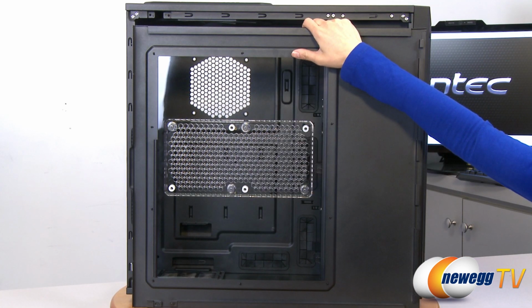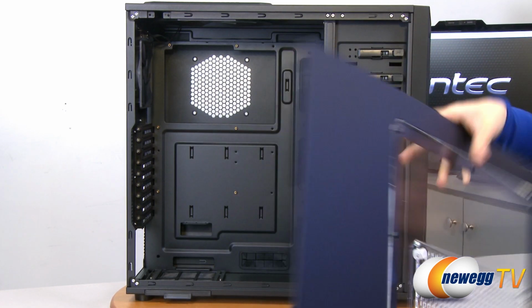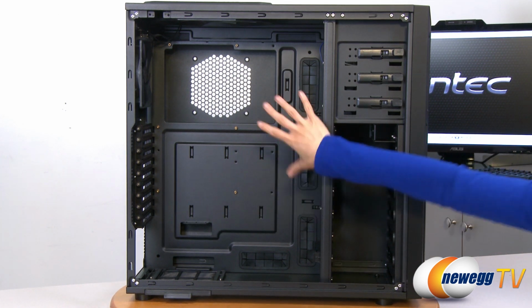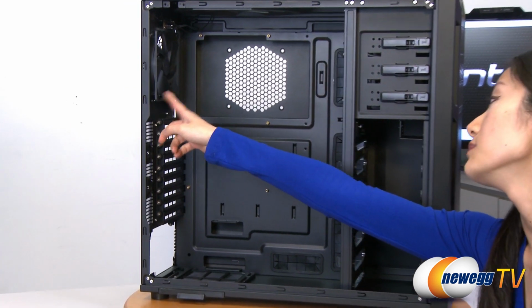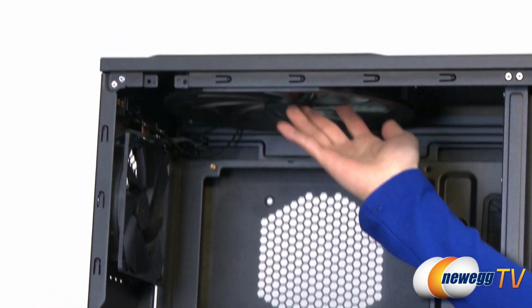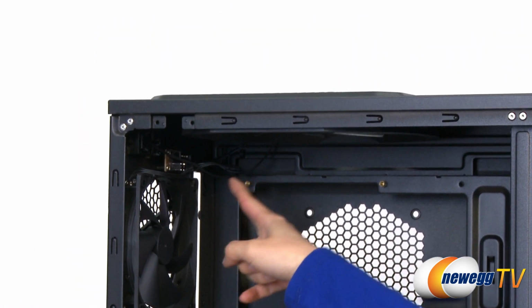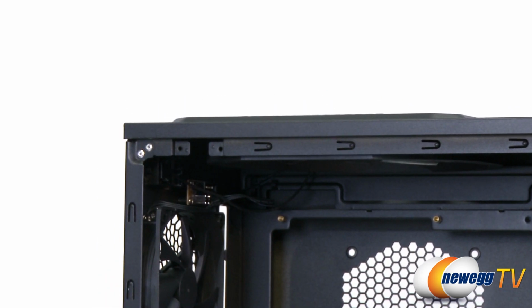Before I get into the interior, here's another look at the window side panel. Inside, you can see that the case is fully painted black, which is always nice. And here's another look at your 120mm rear exhaust fan and your 200mm blue LED fan. And just above this exhaust fan is your fan PCB board, which will power 4 fans using a single Molex plug.